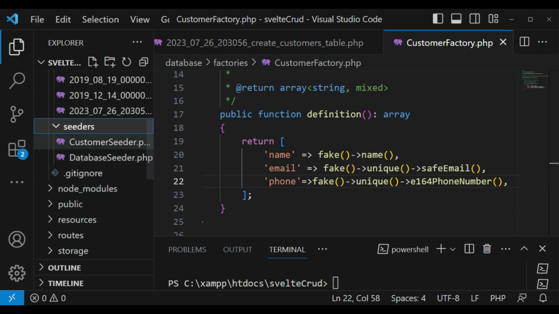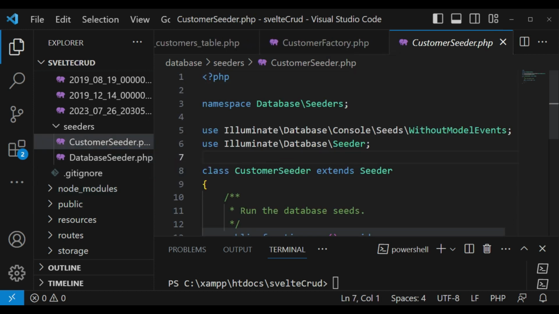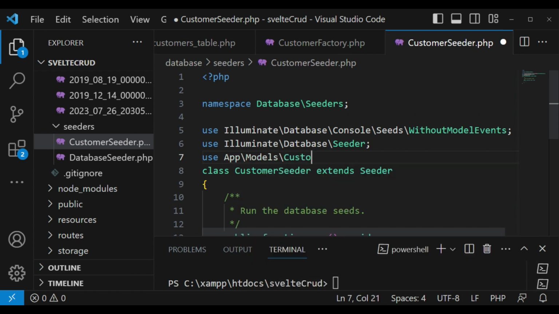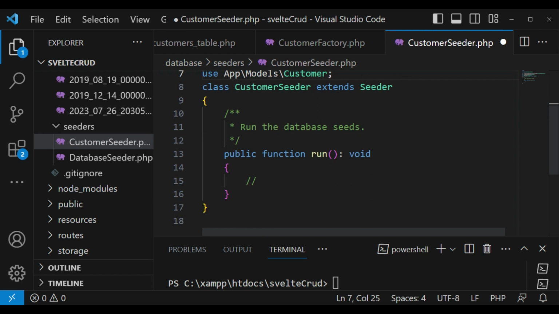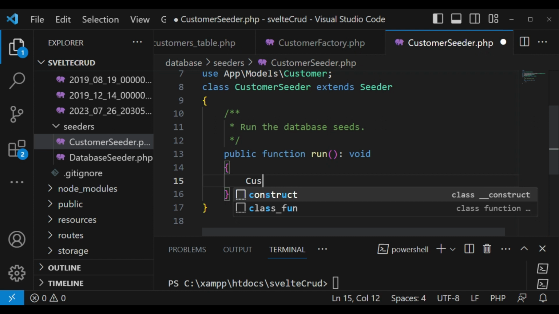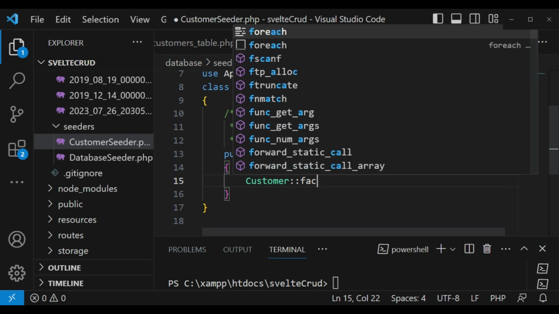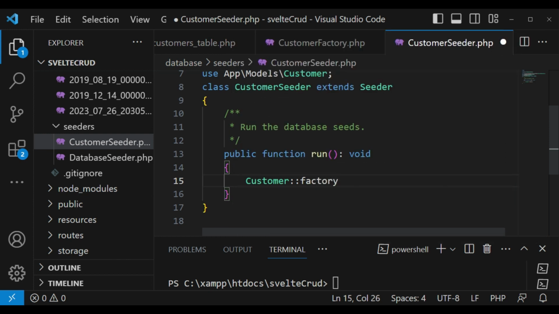So I will open it, and here the first thing I want to do is import the customer model: use App\Models\Customer, like that. And then after that, I would like to create a number of customers. So in this case, let me say customer factory, and then we can decide what number of customers we want to create.